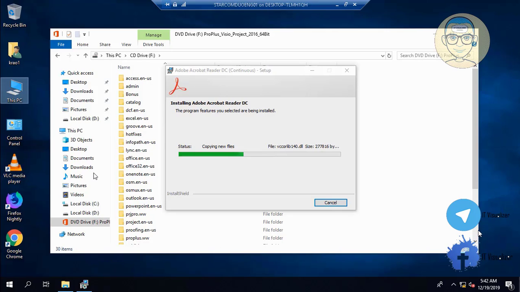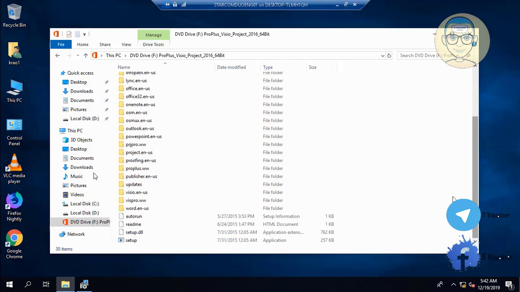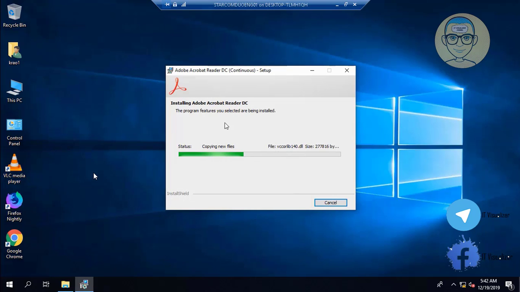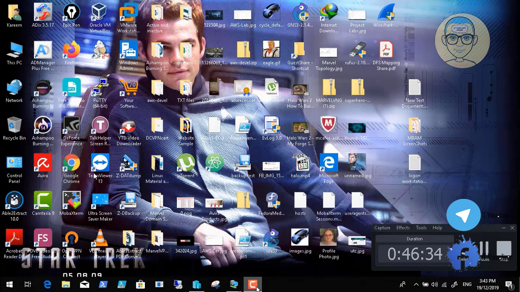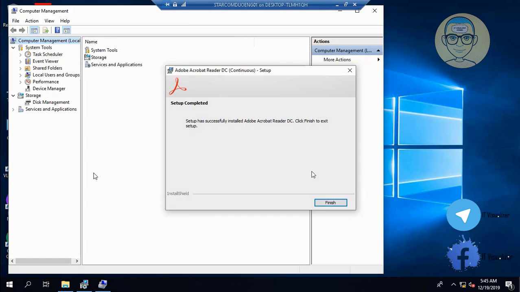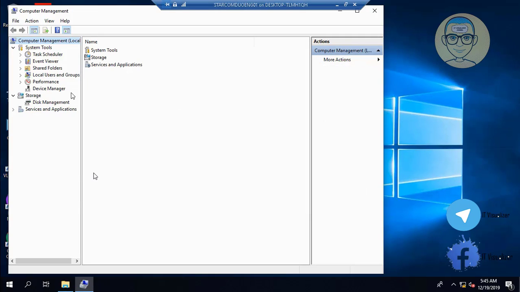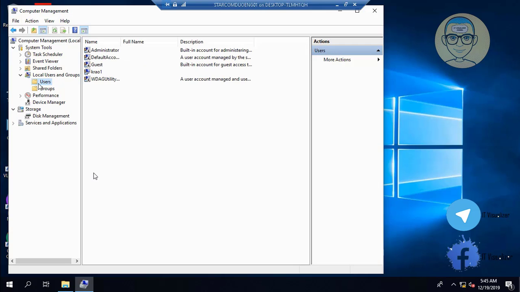It will take a little bit of time because Adobe Reader takes a little bit of time, and we will need to create another user on this workstation. We'll name it test, because we will test the different Windows settings on this user. After using DevProf, we will see if the Kira01 profile settings will be applied to this test user.